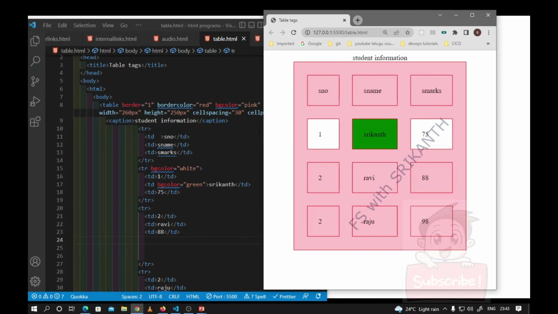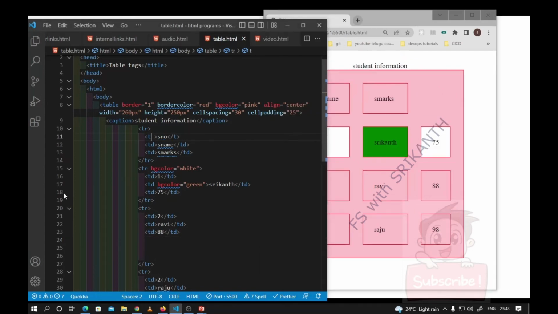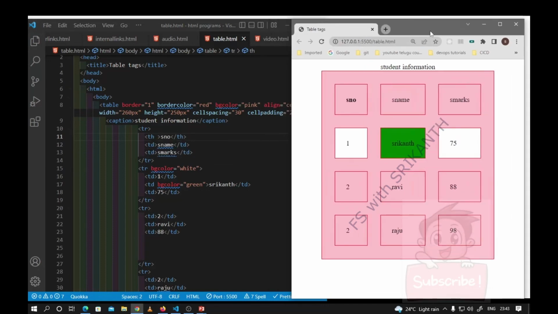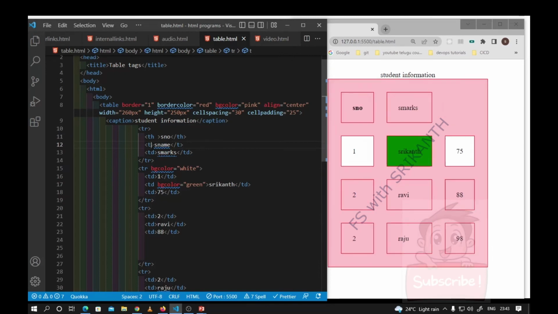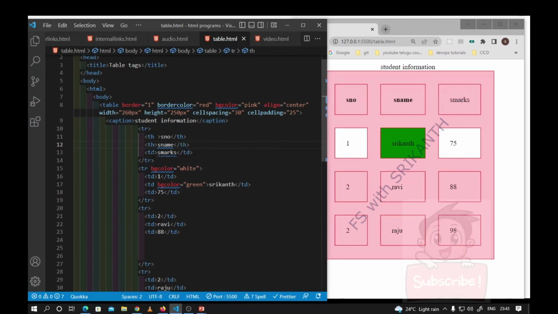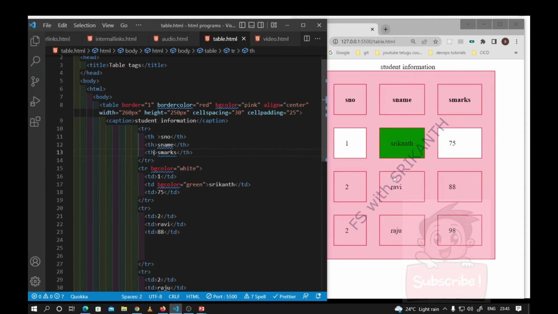The table data is done with TD, right? When we use TH, it is automatically boldface. TH. Yes, TH, and again it updates. Again TH. In this way we can change table headers.